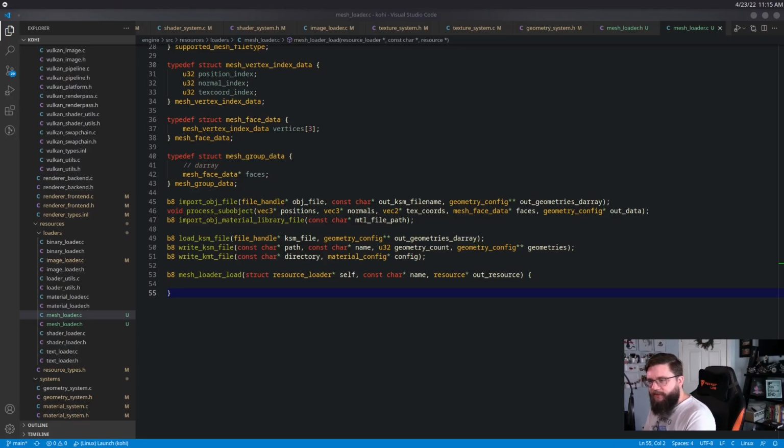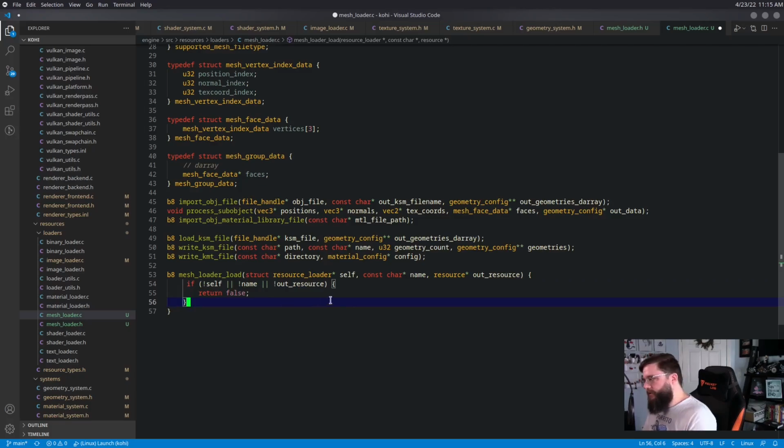And first off, we're going to do the same thing that we do all the time, which is just a sanity check to make sure that the loader was passed, that a name was passed, and that a resource pointer was passed. And if any of those aren't passed, obviously we're just going to boot out.